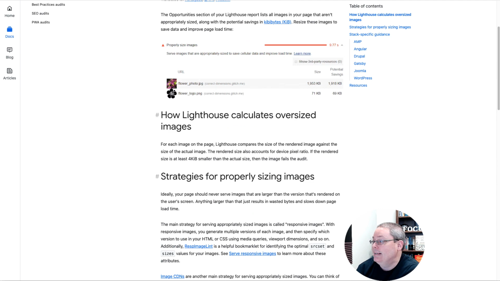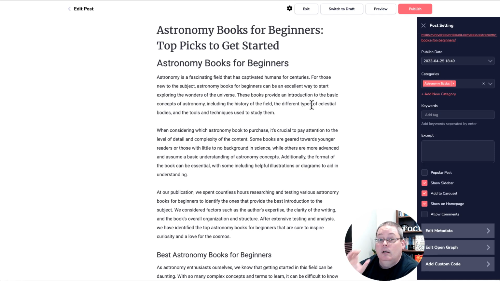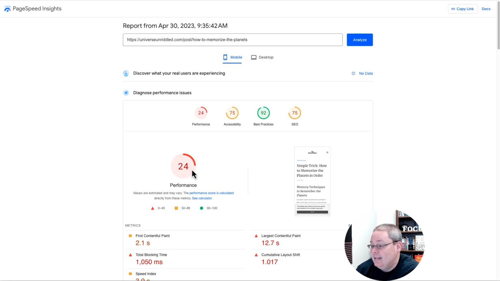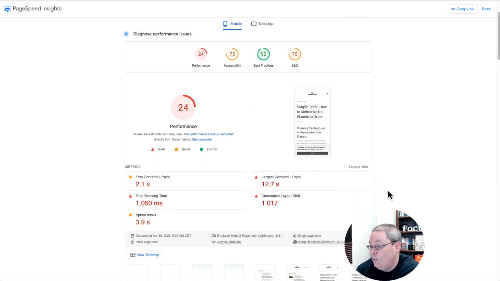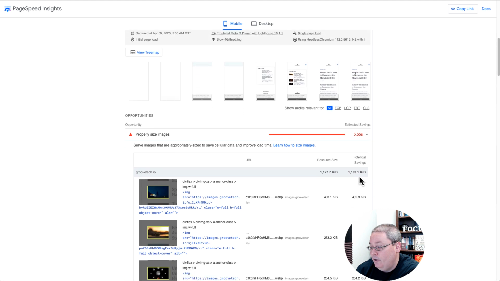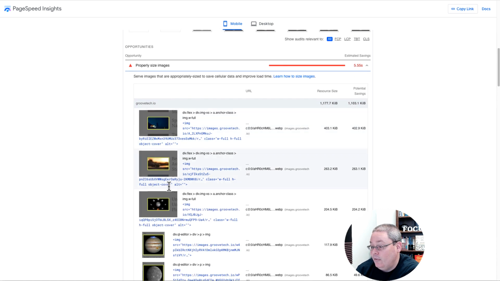But I'm relying, again, on GrooveBlog inside of Groove to do all this for me. That's why when I upload it, or you upload it, it converts it to WebP, I am assuming, and they did. If you look at the report, you can see that it saved, or now it's at 24. You can see if we scroll down, we took a few seconds off of it, but it's still these 1, 2, 3 here that are causing the problem.